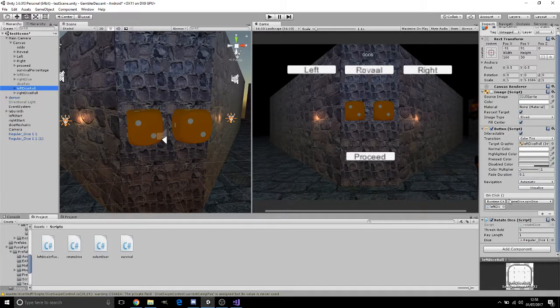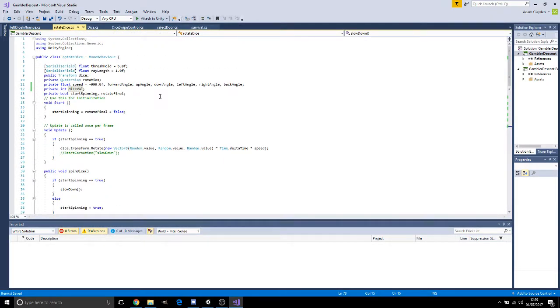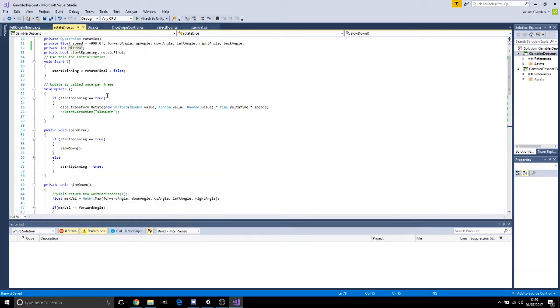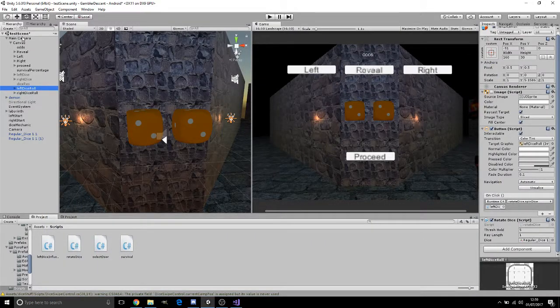Rotate dice. Is there anything in here? I could just put this on the camera and make it much easier. Yep, fine. Left dice, and I guess this one is right dice.